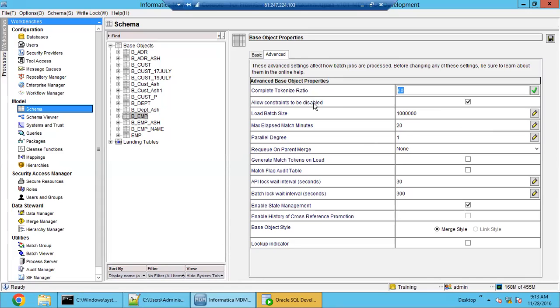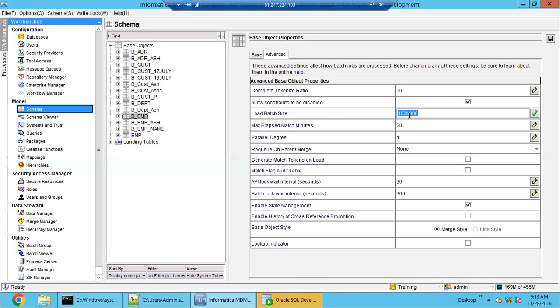There we don't allow constraints or relationships, because that will unnecessarily impact the performance, and for the first time we will not have much data which needs to be compared. That means all data will be straightforward. It will insert, it will not update, right? So we will try to minimize the number of constraints for the initial load. For the delta load, yes, we can have all the constraints which are required. And if constraints are not required, we will try to minimize the number of constraints which impact the performance.